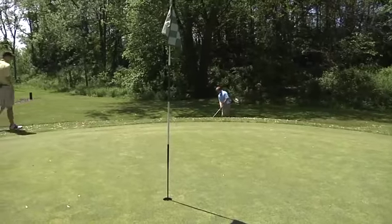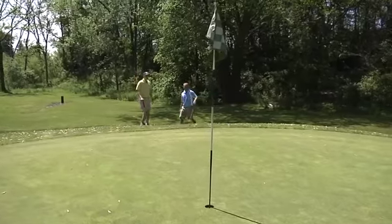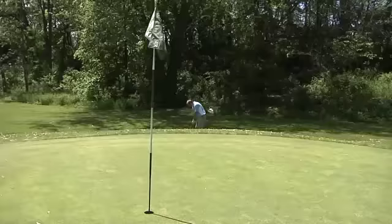All right, Josh, just over the green here. Yep. Which I guess is not ideal. Not really a place you want to be. Sloping down. Yep. But what, just kind of flop it up? Yeah, just going to flop it up here, just barely on the green, and let it roll down the hole. Okay. All right.